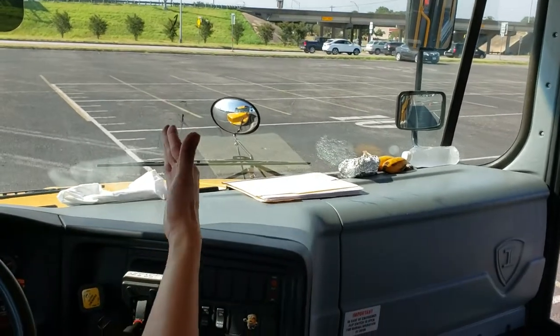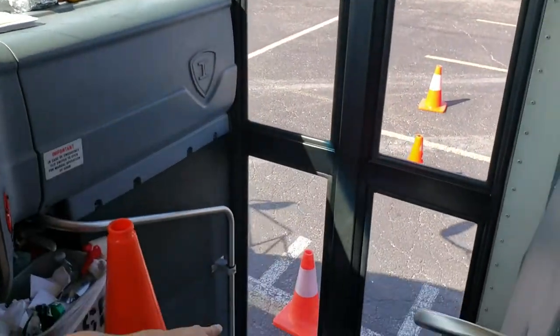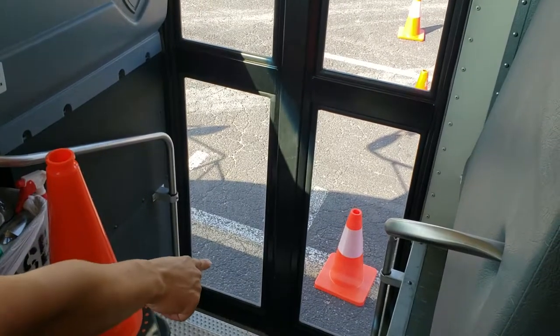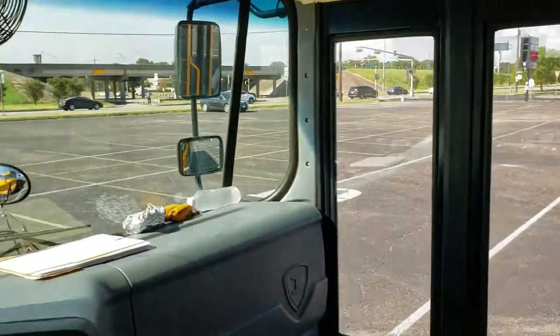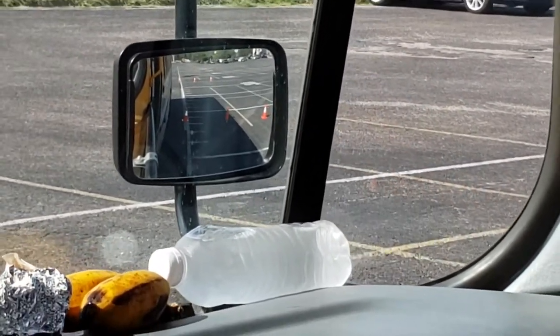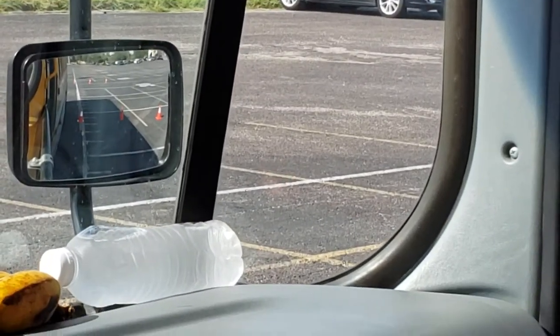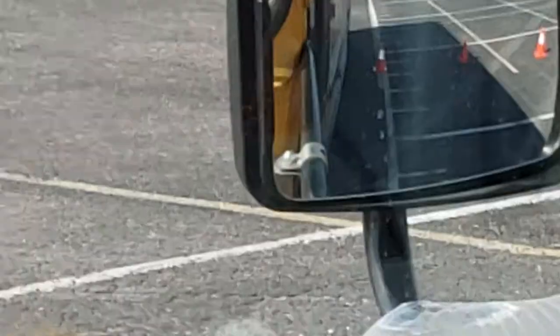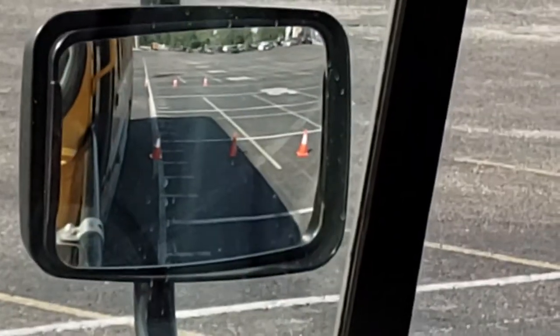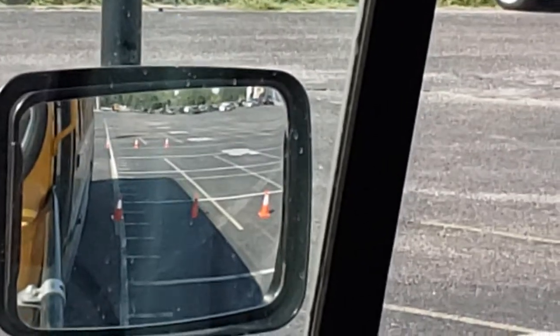Now, when you go parallel straight up, the rear side will be parallel side by side with number 1. That's number 1 right there by the door. Look in your mirror. Not yet. Sit back. I will tell you when you come up and load. You can load in the mirror. Actually, I passed a little bit. Yes, you see it? Yes. You see it? Yeah.